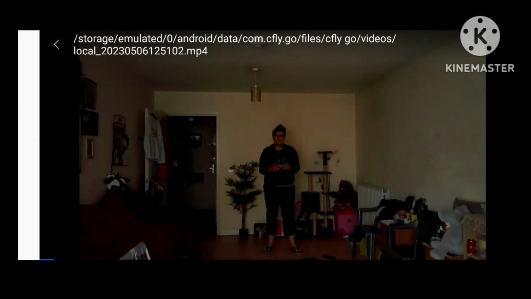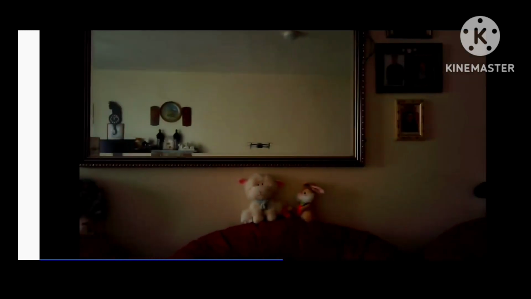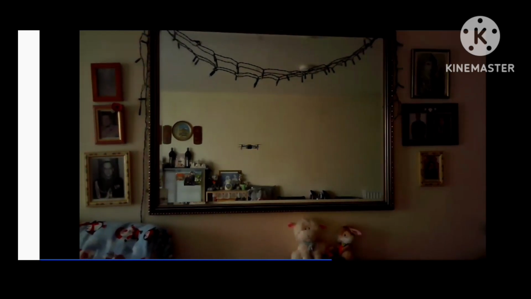Let's have a little look here. It is actually nice and smooth for 25 frames per second. This is one of the better 25 frames per second videos I've seen. I actually didn't realize I was recording until I did that little wave. So that's pretty cool. Now I show the drone in flight in the mirror. Boom.